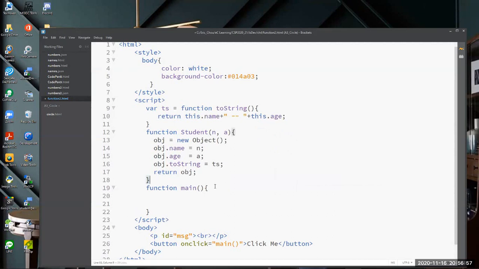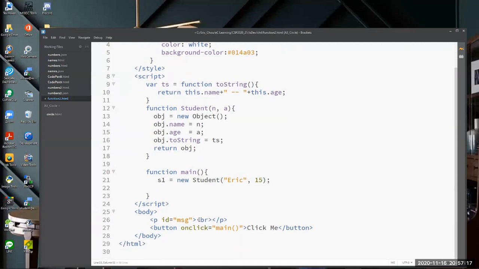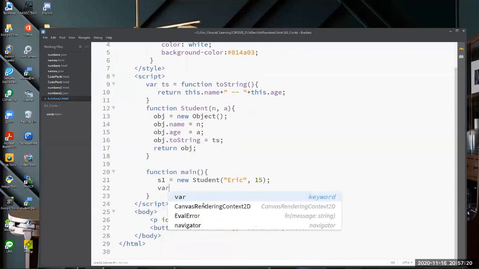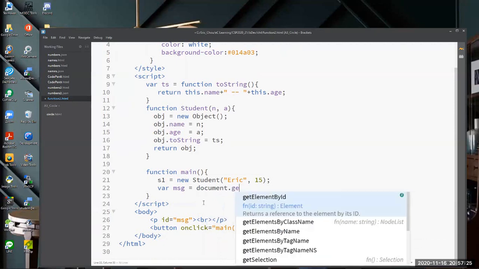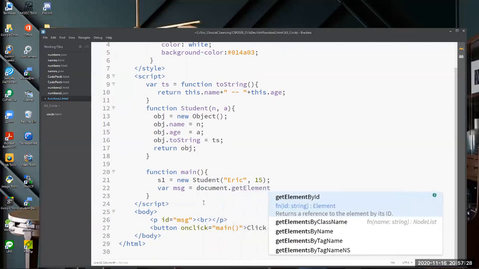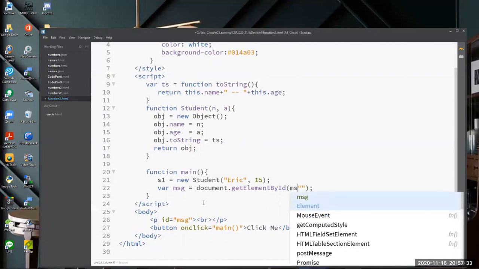So now go back to my main function here. I would have my S1 student equals new student, Eric and then 15. Whatever. Here I'm going to do var msg equals document that get element by id, and here I have msg.